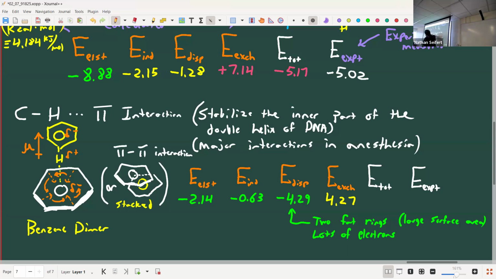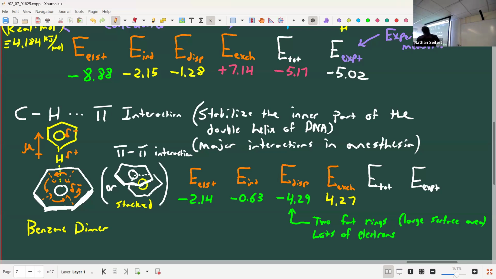And what happens is, in order to maximize the electrostatic interaction, it really wants to bring things in close, because charges like to be close to each other. But as you bring the charges close together, the exchange increases as well. So you always have a trade-off. Exchange goes up as electrostatic goes down. And so you have to find a balance. And when you find that balance in the system, it almost negates all of the dispersion.